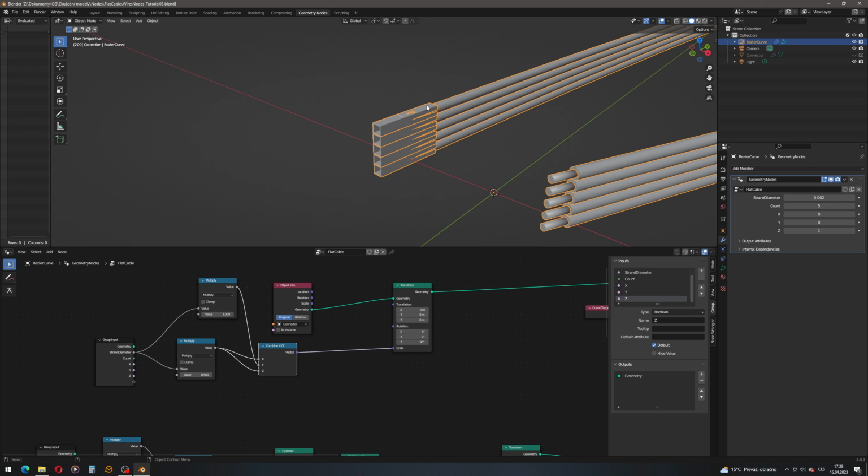Okay. Here we are, and let's also make the translation of the connector by half of its length. So let's add another math node. Let's also add a combine XYZ. Let's plug the result of the multiplication by 0.5 into the X, and let's move it to the translation.